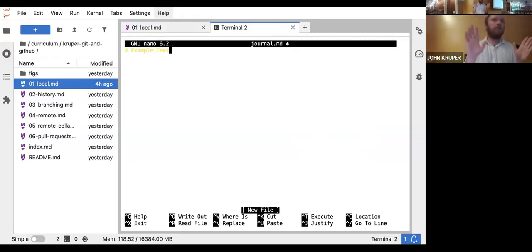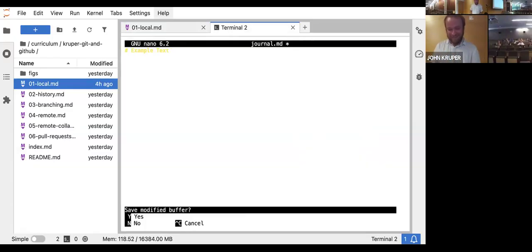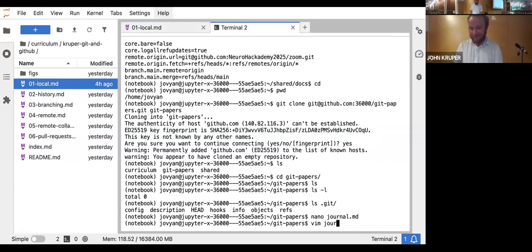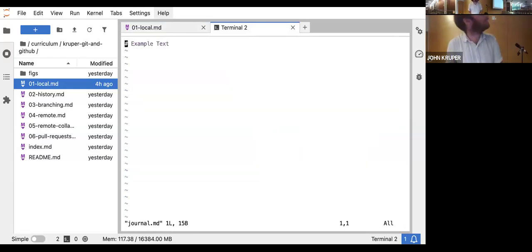So I've used Nano to open a file in this GitHub folder. Oh, is the yellow hard to read? Oh no. That's why everyone's struggling. Is that better? Do you have any recommendations for the best text editor to use on here? No, it is Nano.